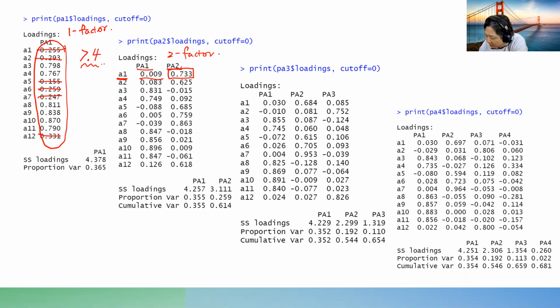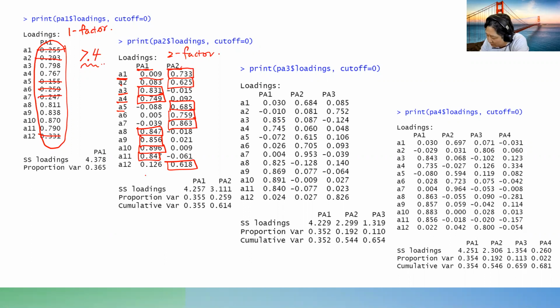What about this? The second variable loads on the second factor. The third variable loads on the first factor. And the fourth variable loads on the first factor. And the fifth is right here. You can see a very clear pattern of factor loadings here, right?